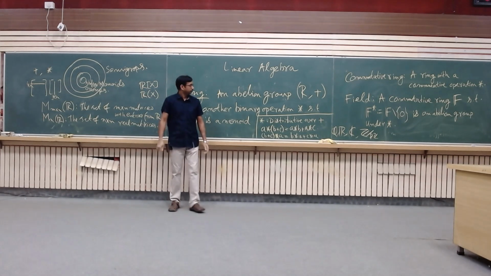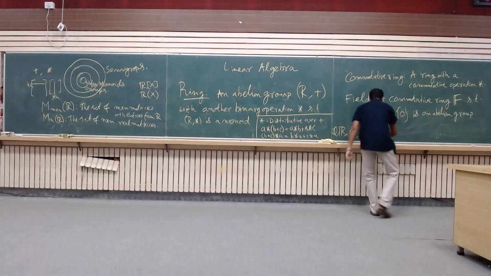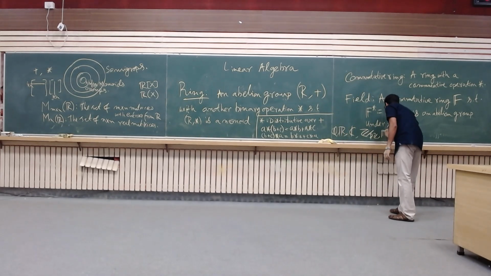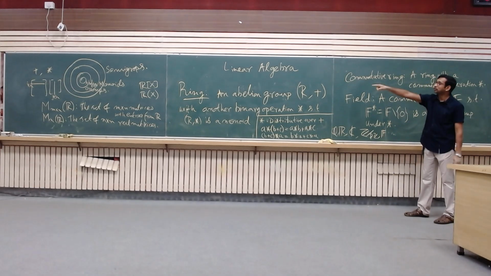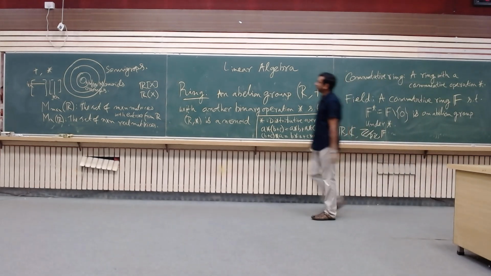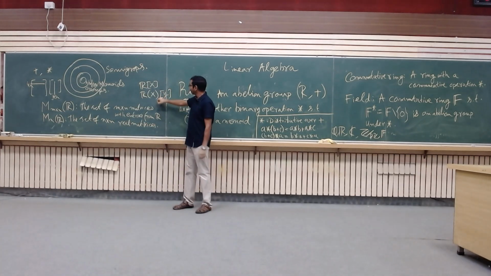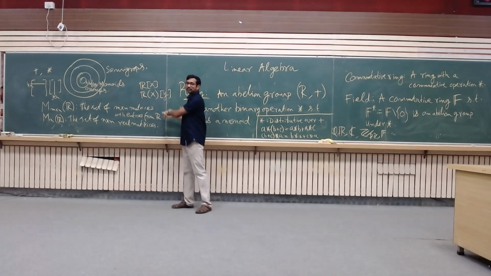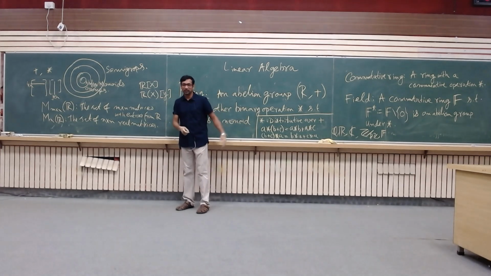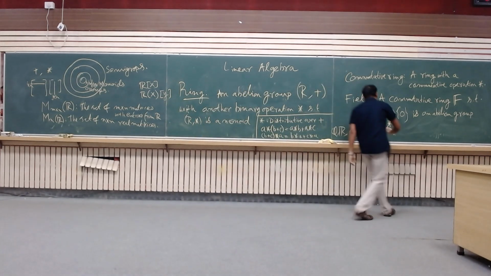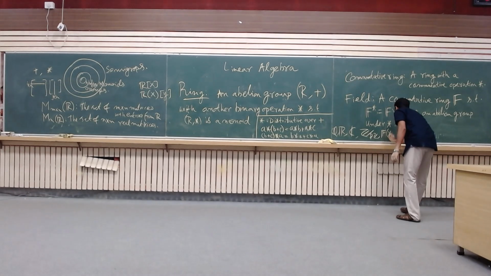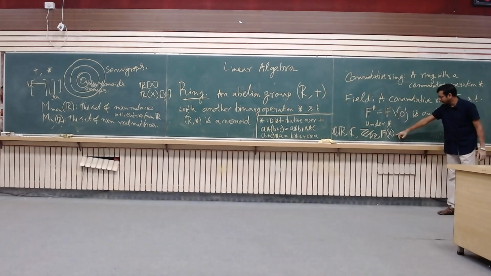So, given any field, in particular take that field R(x), and you could now consider polynomials in y with coefficients from here. And then again, you extend it by taking the rational functions in y with coefficients from R(x). And you can continue this. So, in particular, given any field F, you have this field of rational functions defined on F.